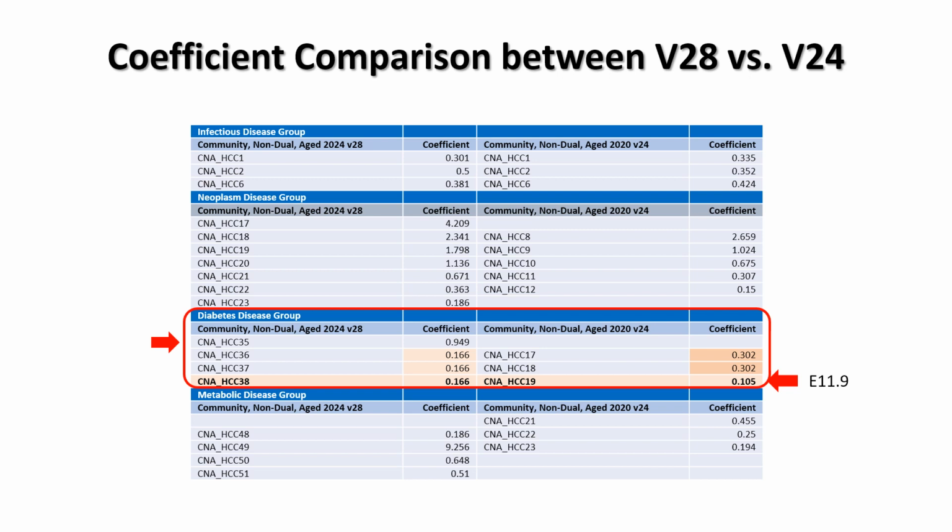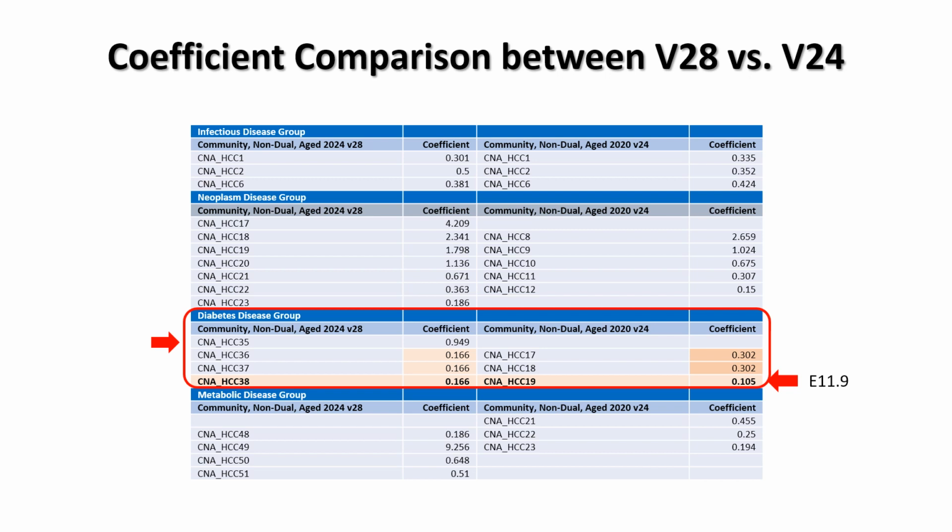This table is designed to compare HCC coefficients between V28 and V24. Neoplasms, cancers, heart, lung, and kidney conditions often see a positive impact to total normalized risk score under the V28 model relative to the V24 model. Diabetes, metabolic, blood, psychiatric, and vascular categories drive a negative impact to total risk score under the V28 model. CMS used a process referred to as constraining, where related HCCs are given the same coefficients.